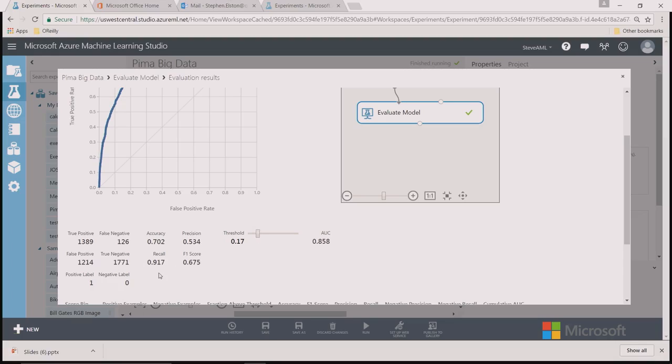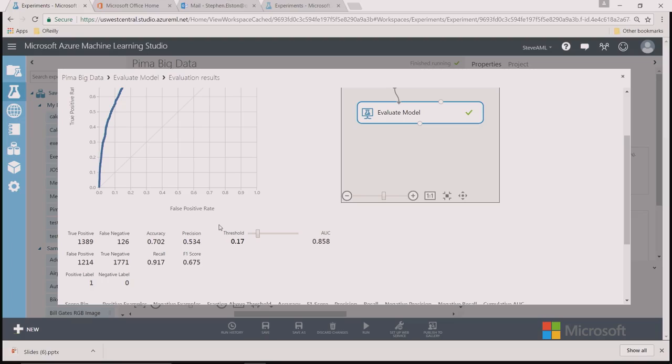So that means now that we're getting over 90% of the diabetic cases correctly classified, but we're doing it at the expense of quite a few false alarms. Almost half of the cases we would classify as positive are false positives. So if we're willing to bear that expense of retesting or doing additional tests on patients who aren't in fact diabetic, we may want to push the threshold to the left here.